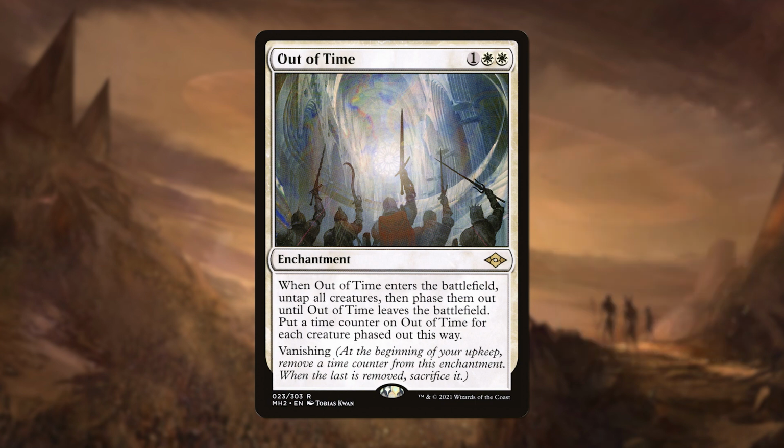That means you don't get to put your commander back in the command zone, and you can actually stop everyone from having access to their commander, which isn't the most fun thing in the world, but it can be very powerful against opponents who are relying on their commander to be there. Overall, it's a really unique board wipe, and I think it has a lot of advantages in a lot of decks.